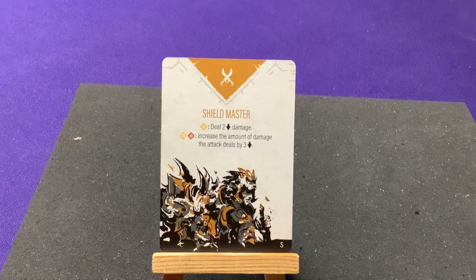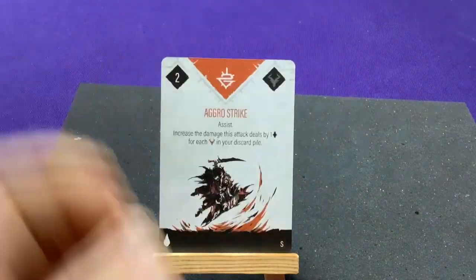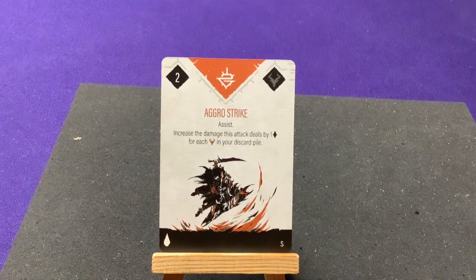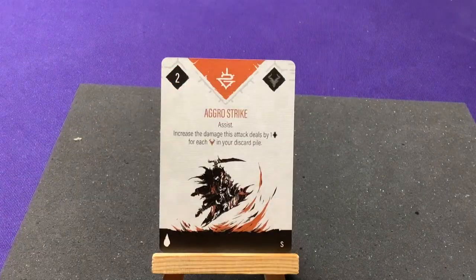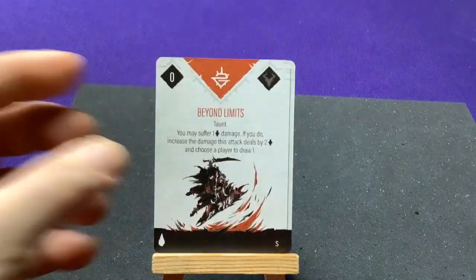So this guy's going to bash you with his shield. Our red starter cards are Aggro Strike. Assist. Increase the damage this attack is dealt by 1 for each aggro icon in your discard pile. So this has to be red up at the top like that. But again, if he's focusing your damage on him, that's cool.